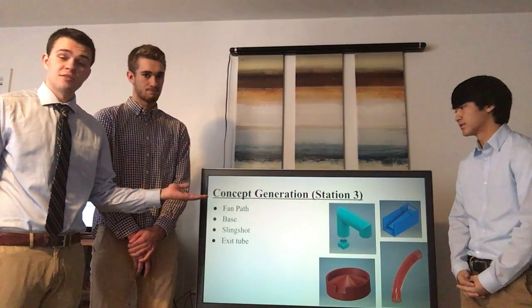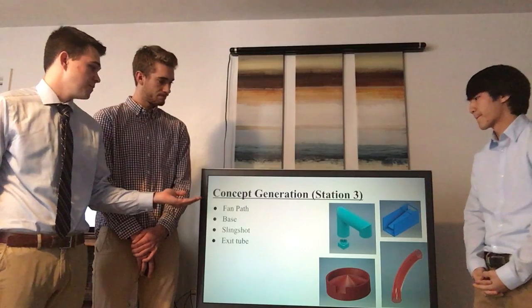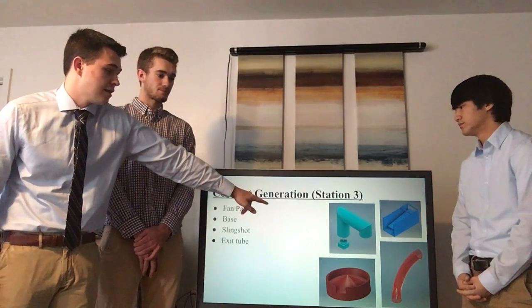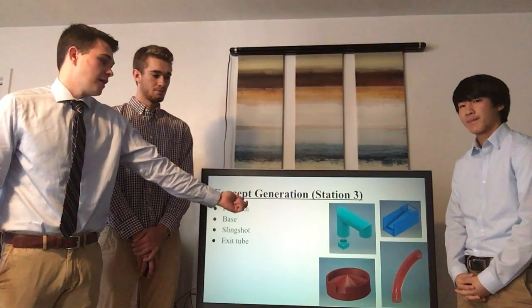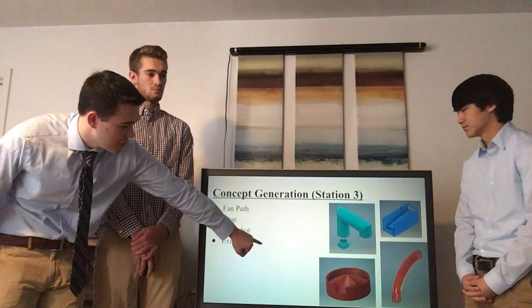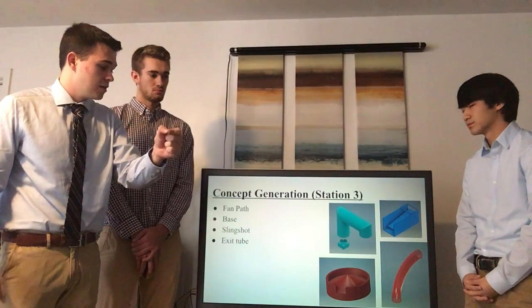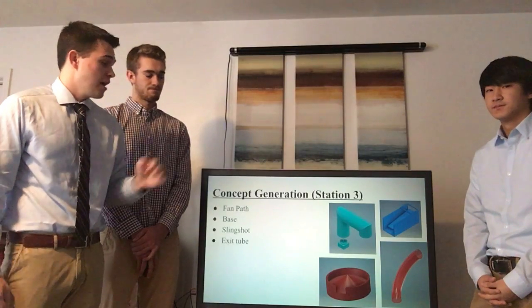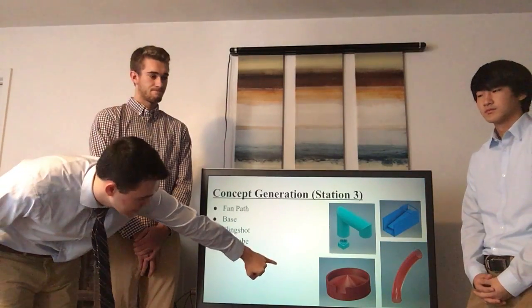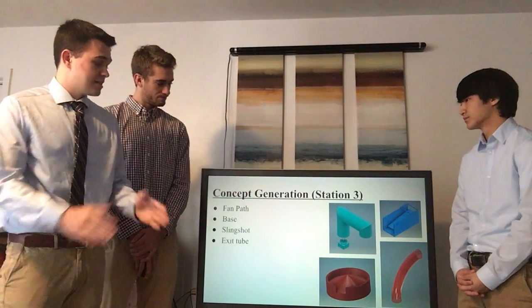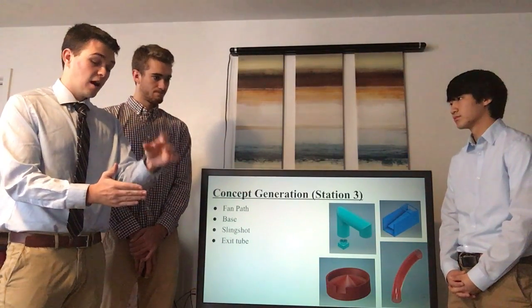So these are the concept results for our final station, Station 3. And so coming from Station 2, the ball is at rest and remains under this fan, where the fan activates and it's launched up and in through this path down to this bottom base. In this base it'll be dropped down the center, and it will have the Fibonacci sequence as a guide path, and then a gradual decline where it will exit right out this little nook, and it will remain at rest at the base or at the top of the slingshot.